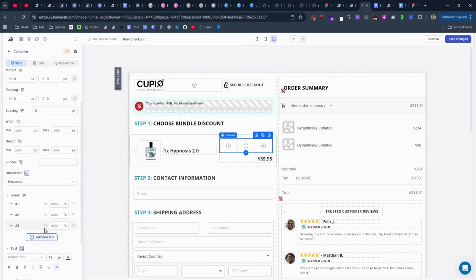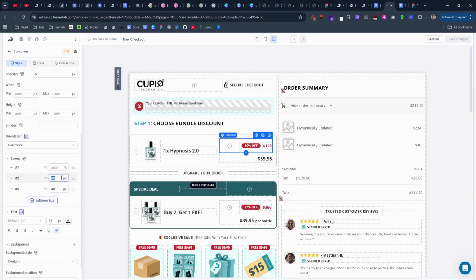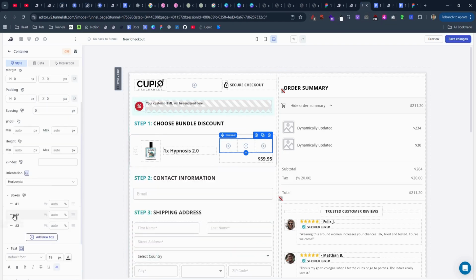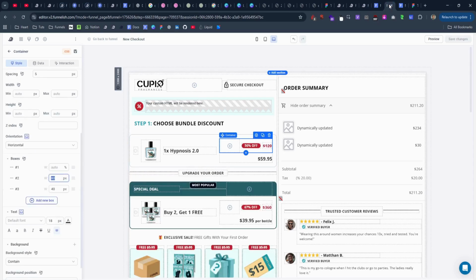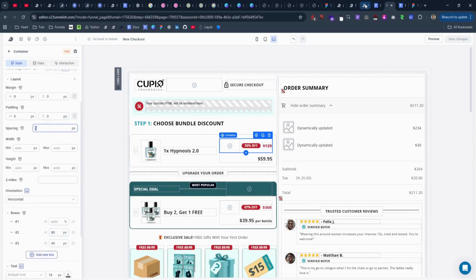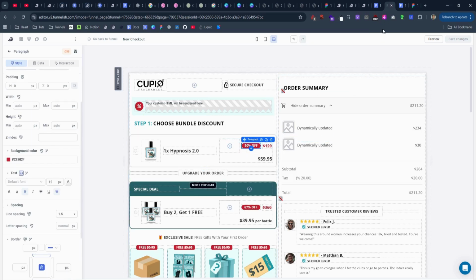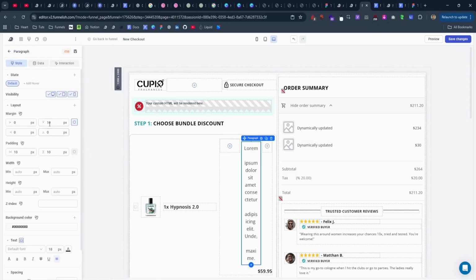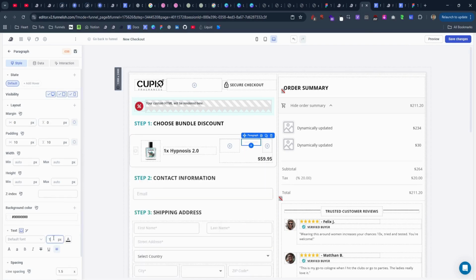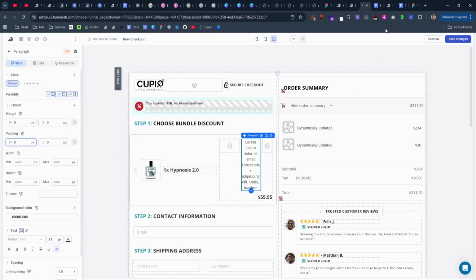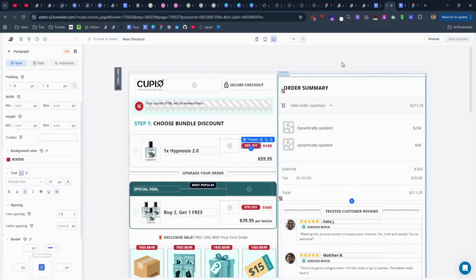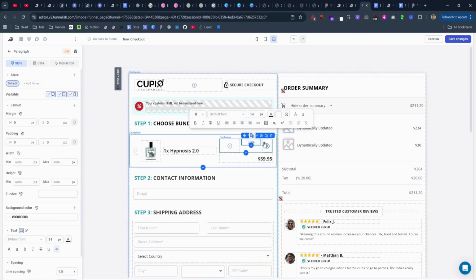So here we have these 4 boxes, and we have fixed width here for the first three. First one is 80 pixel, second one is 80 pixel, and third one is 40 pixel. And I think we have spacing between boxes, which is 5 pixel. And this is the paragraph with background. Paragraph, font size maybe 14 pixel, no padding right now. Add 15% off here.